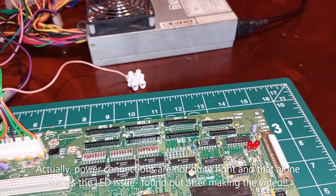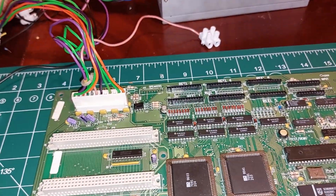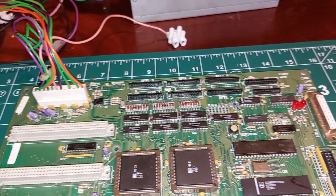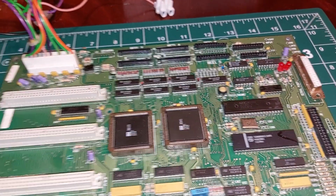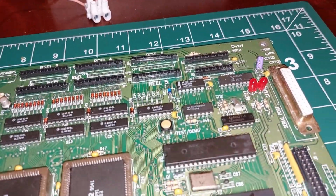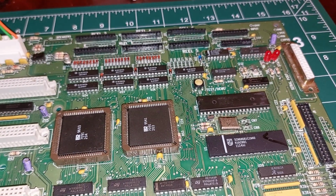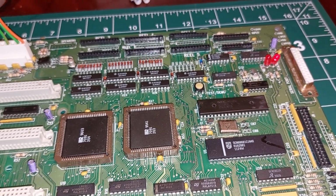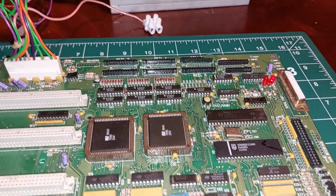Right, so we're powered up, very briefly. There are no shorts, power supply is working fine. So, let's see what we get. With nothing in it at first, we should get a reset light coming on instantly. Then we get a status light coming on instantly. But I'm not trusting that, and I'll show you why at some point.